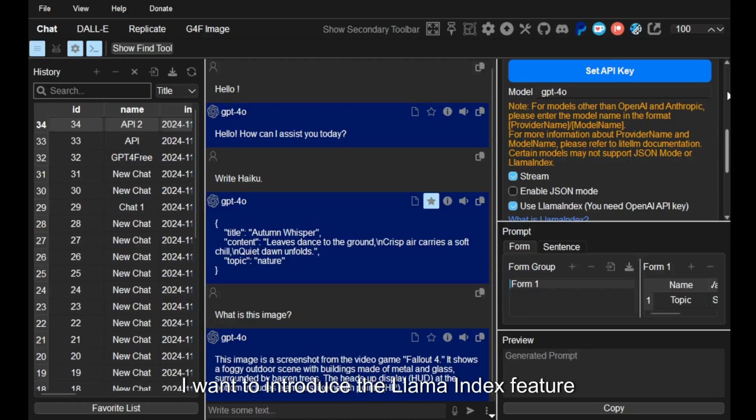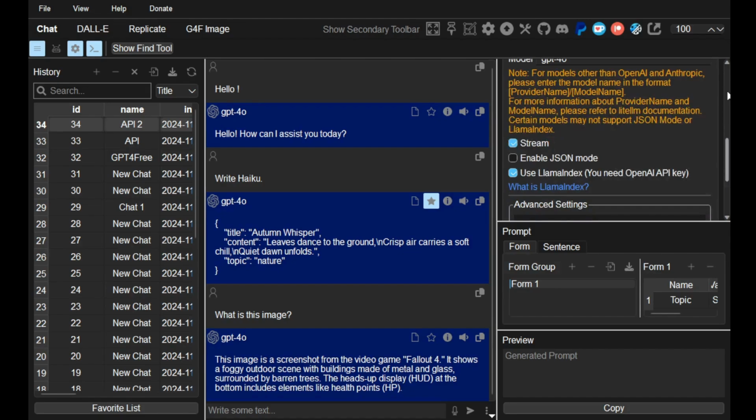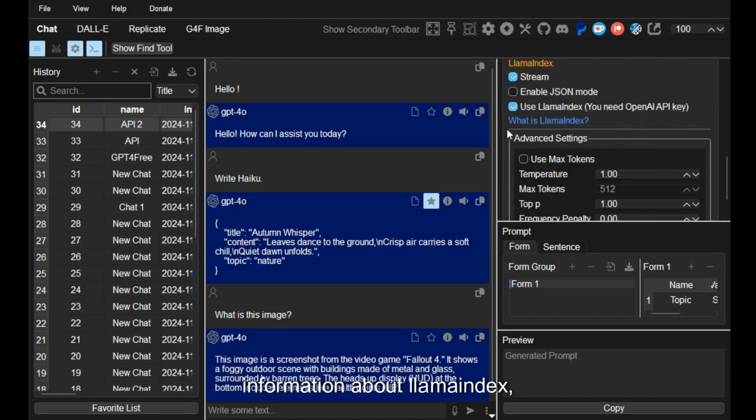I want to introduce the Llama index feature in VividNode. Llama index is a framework that allows models to provide answers specialized for given specific documents or files. VividNode implements this using Llama index. For more detailed information about Llama index, refer to here.